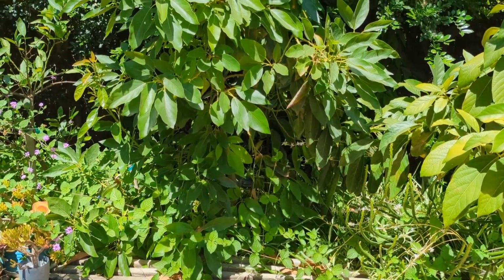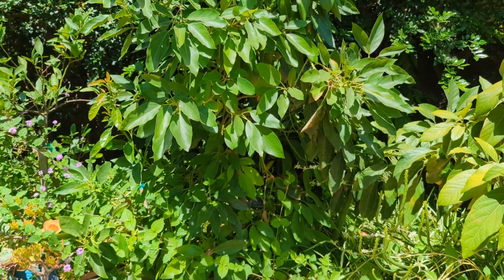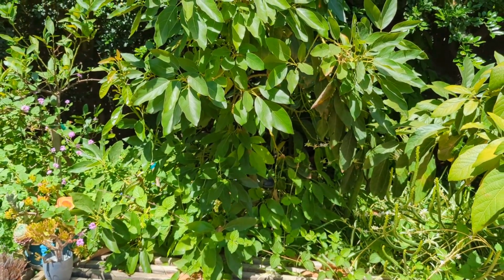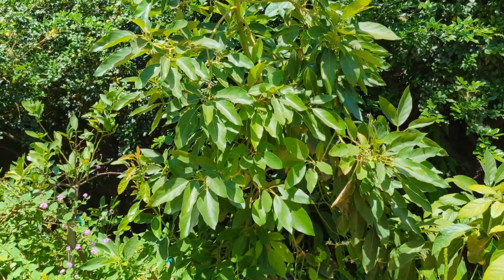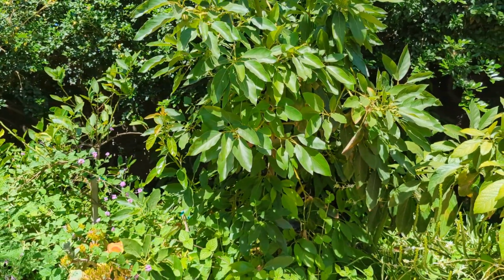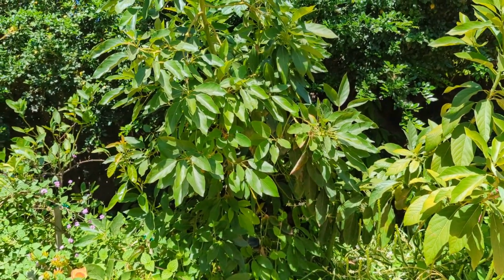So I'm probably gonna end it here. This is my Gem, and there's fruit in there. Not a huge amount, but we do have some Gem fruit that we're gonna enjoy, so that's a good thing.